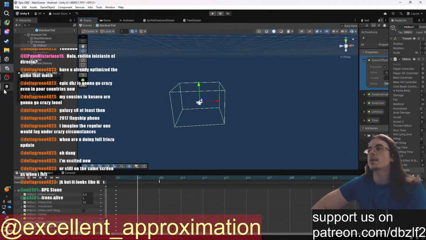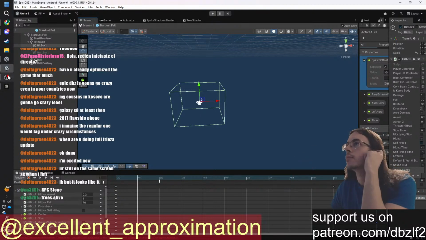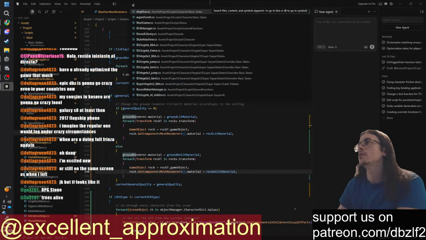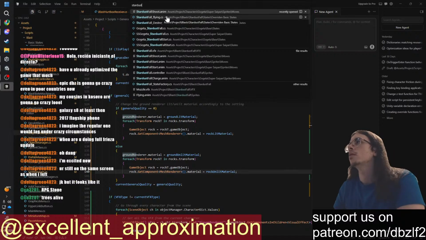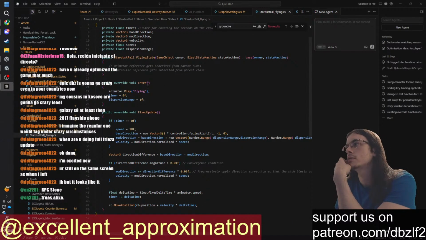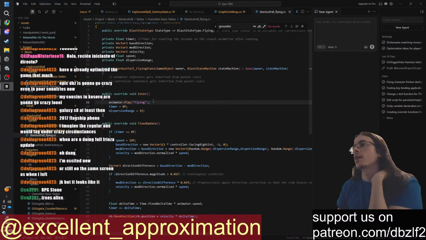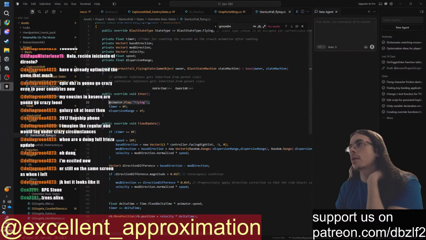Or maybe I can keep the animator for complex keyboards, but have an option that does not use the animator. So for example, let's look at this Stardust Fall. You have the flying and destroy. So here you get this animator play flying, but after that there's not a single check if flying is even happening.